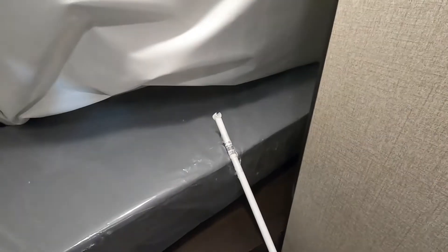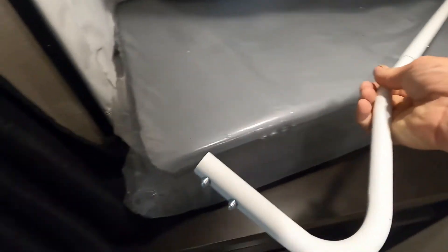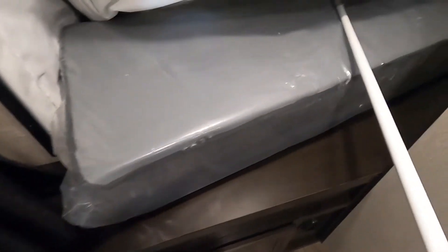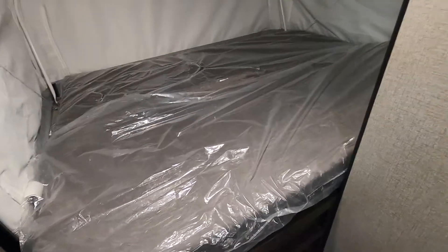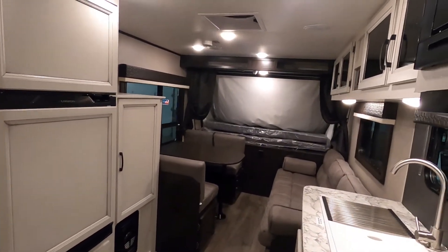Let's set up your back bunk. Inside your mattress area you'll find this pole — one curved end and one crooked end. Make sure the crooked end is pointed up. Take the pole, place it right between those screws, snap it in there, and push it out. Once that's pushed out, take the other end, push it in and tuck it right in there. Then lay down your mattress. Repeat the same process in the front bunk.